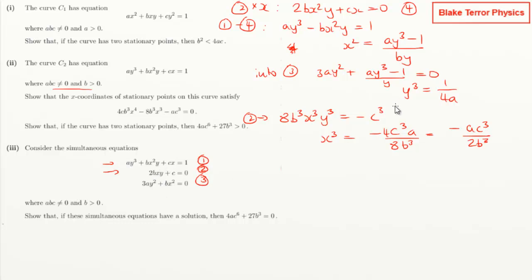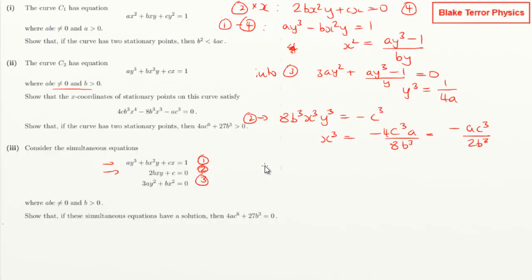So I've got an x cubed and I've got a y cubed. I'm going to need to put this back into one of these. Can't put it in 2, I've just dealt with 2. 1 looks like it has just too much going on, although it does have a y cubed in it. But the other one, the 3, just looks simpler, doesn't it? It just looks like the easier equation. So let's put this into 3 then.